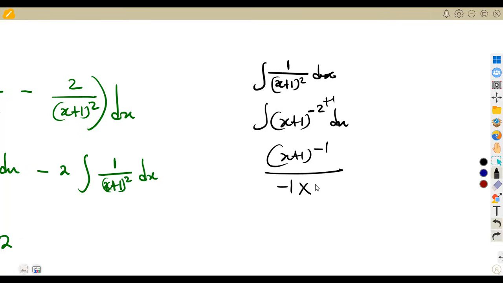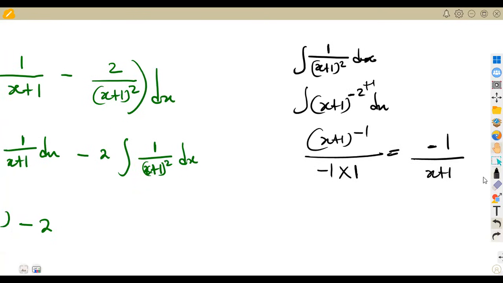So in that case, the derivative of x is just a 1, so it does not affect. All right, so this is going to give us negative 1 over x plus 1. So we take this down, it becomes 1 over, but the negative here, you just write it on top. So this is what you're going to get. We are going to get negative 1 over x plus 1. So this is what you were supposed to obtain from your integral.